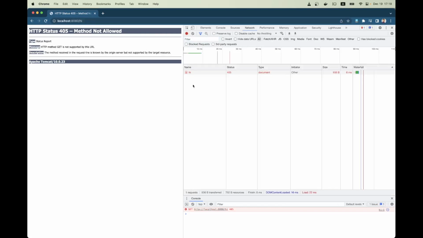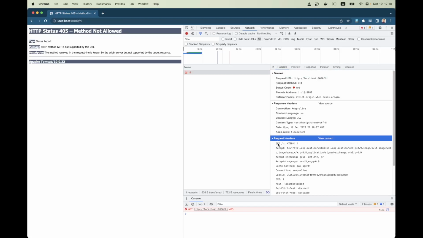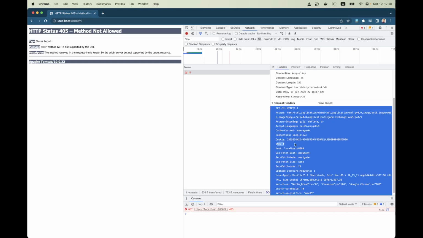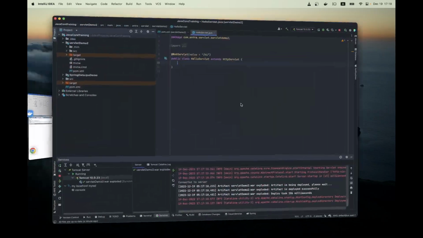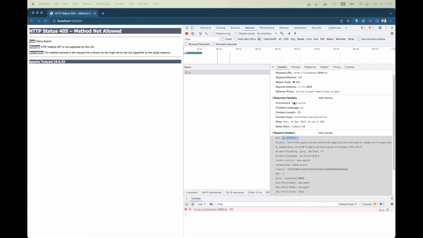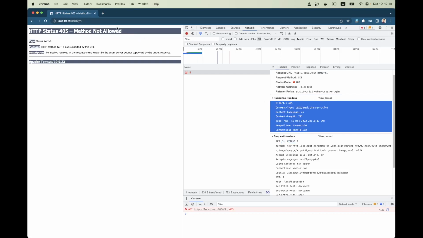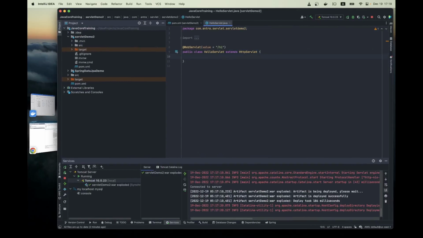Just hit enter, and if you look at the headers, the request header, a GET request to /hi. So this request will be sent to the servlet here, and Tomcat will get it and send it to here, but it doesn't do anything, and it will call the parent. The parent will return 405, so that's why this response got a 405. It's expected. It's not 404. If it's 404, that means the server cannot handle it. Here it handles it. It just returns 405. Okay, so yeah, let's stop here, and next we're gonna talk about how to implement the GET method.